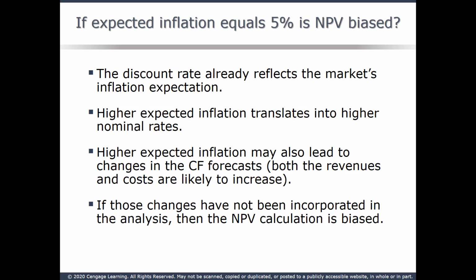Going back to our project pro forma, what if we expect inflation to increase by 5% every year of the project? This will bias the NPV downward since the cash flows, as originally estimated, do not consider inflation. But the cost of capital is based on nominal rates and does include inflation, so the NPV will be biased downward, not a result we want. So we need to build inflation into our forecasts.